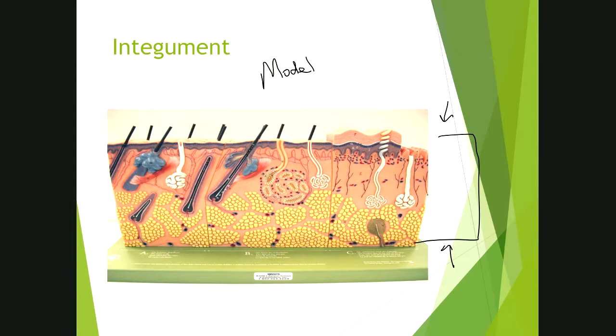But it's not just this, because if you look at it right here, it says A. And if you look at it right here, it says B. And if you look at it right here, it says C. And then there's a line right here and a line right here. And the reason it's divided up that way is because we really have three types of skin.